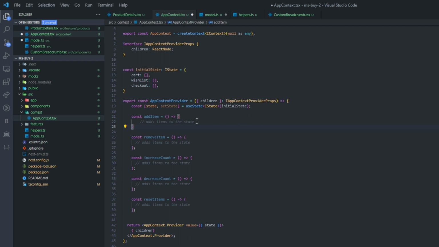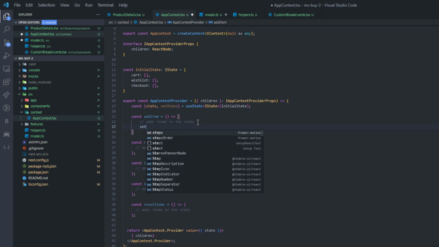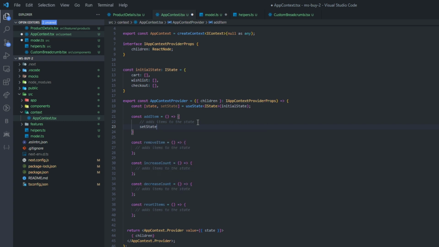So for example, if we want to add an item to cart, this is how we are going to do it. So we are going to use setState like this, and we will pass a callback function. Alright, and the callback function is going to contain the previous state, and in here we are going to return the object back.